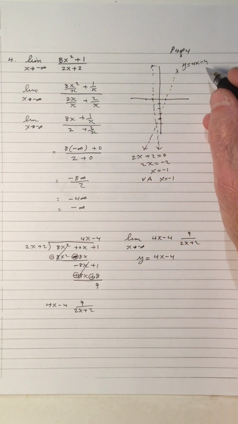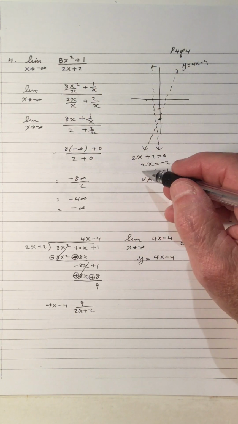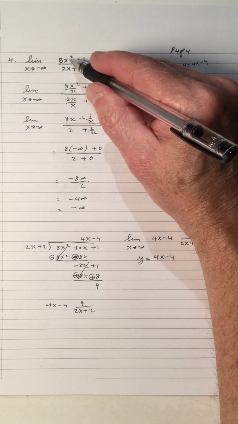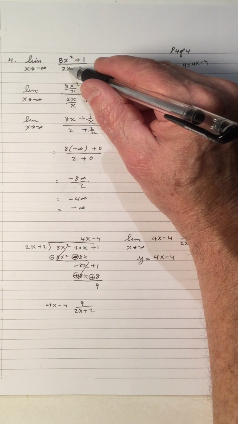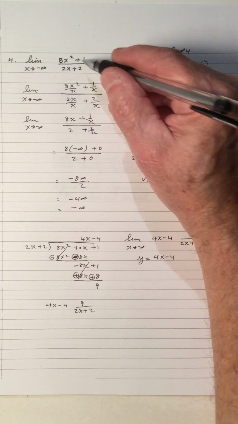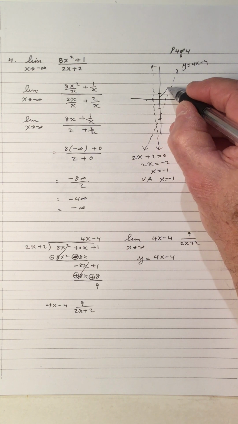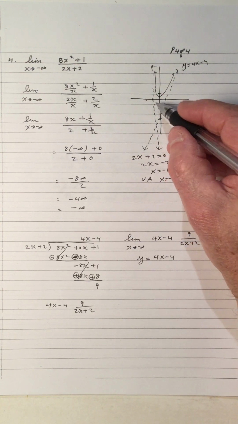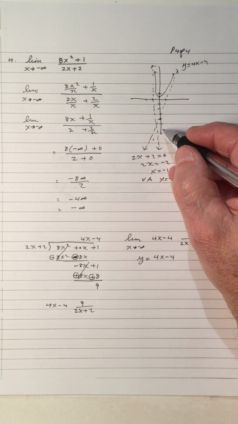So again, where is this function? It's going to negative infinity. If we put a 0 into the numerator, we get 1. Put a 0 in the denominator, we get 2. So at 0, we have a half. A half is right here. So that means it's doing this and this. And if we put in negative 2, we'll get a number down here. You can sub that in.